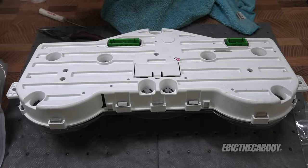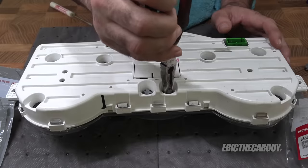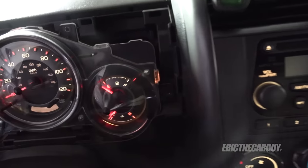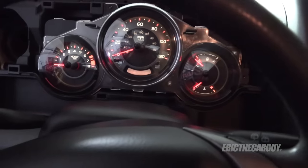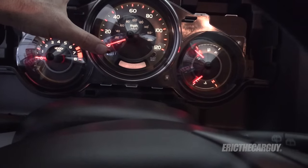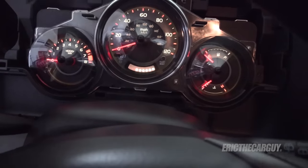Now there are just two remaining that are gray — they're a different type, and here's the part number for those. This is basically the odometer. These don't have a particular direction they need to go in. Let's plug it in and see if everybody works now — this is not a difficult job. We got lights that we didn't have before — these were all out, so those are back. One of the odometer lights was out and that's back too. Sometimes these seem dim and aren't bright enough. This thing sticking up on the left is actually how you change the brightness — hold it down and all the circles are lit up, that's fully bright. As you tap it those circles go away. That's how you adjust the brightness of the instrument lighting.